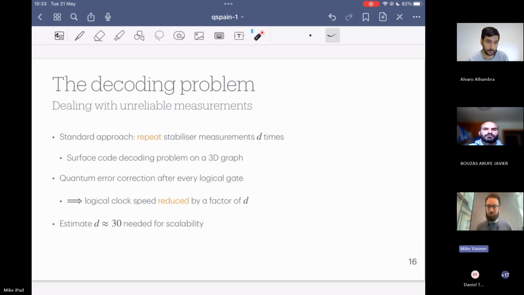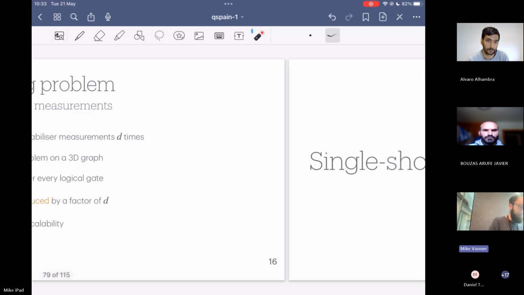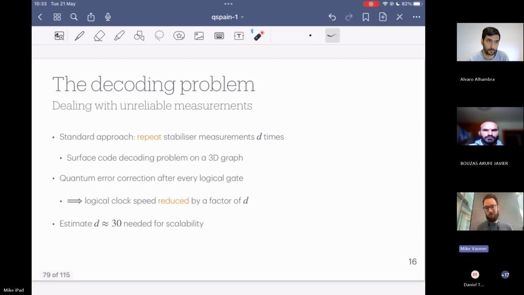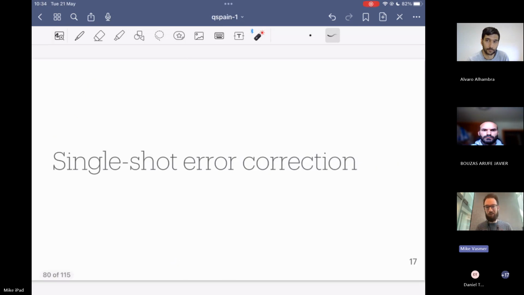You think to do Shor's algorithm or something. So I'm paying this price, and the slowdown is like d times the measurement time. When you're thinking of doing like 10 to the 15 gates or something, these things are not insignificant. And so this is a problem with the standard surface code, and this is one of the overheads of quantum error correction I was talking to you about. There's a space overhead that we haven't really talked about, but there's also this time overhead associated with error correction. What I want to tell you about in the final part of the talk is some work I've done and others have done on trying to reduce this time overhead of error correction.